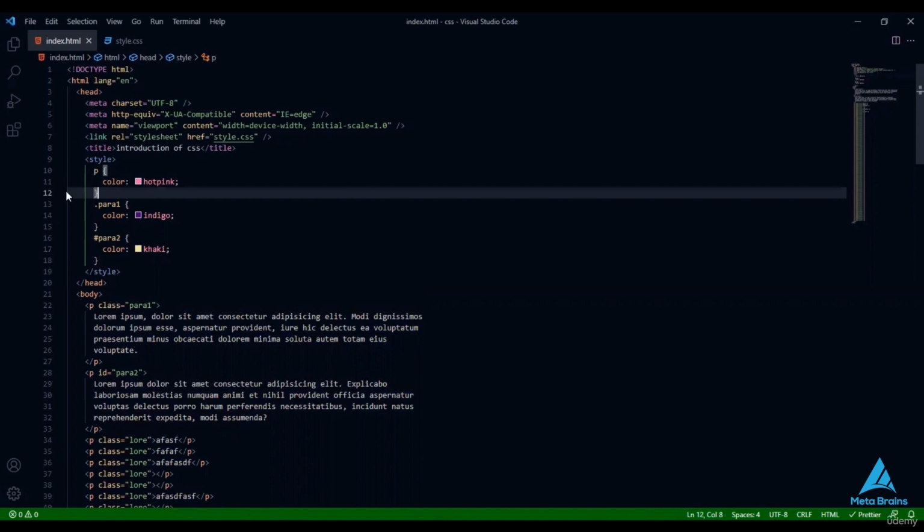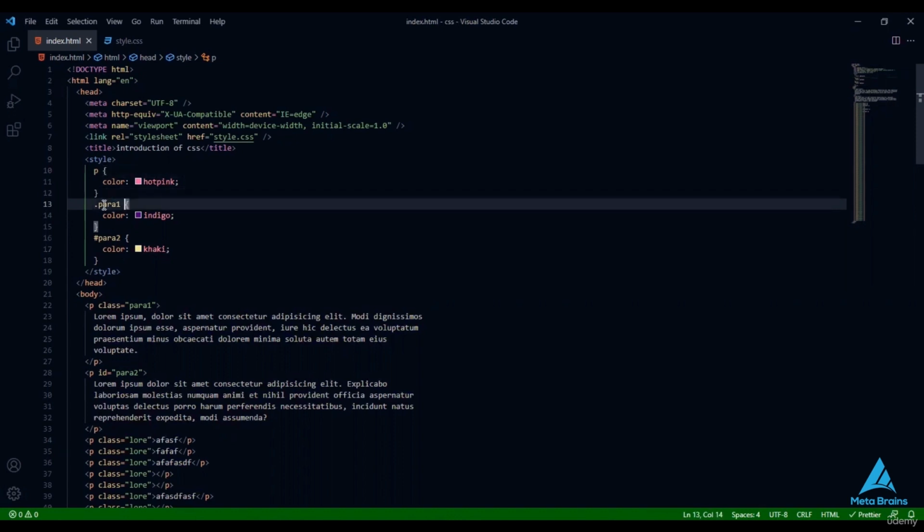One single element. While the class, like in a classroom, we have many students. And here we have the same meaning. We're talking about a class, which means we have many elements. Alright, so we said the ID is unique in a page and can only apply to at most one element, while the class selector can apply to multiple elements.